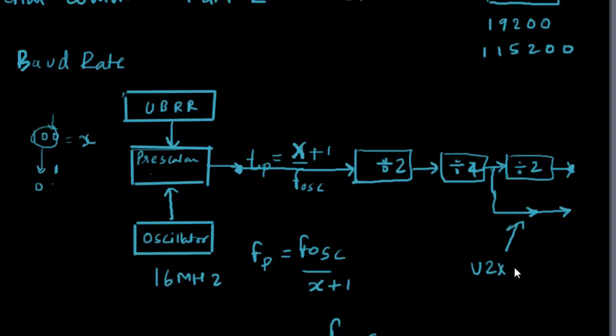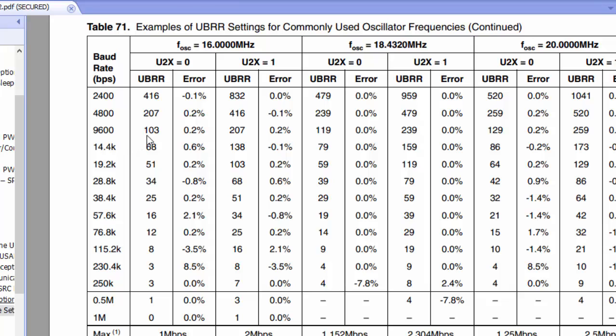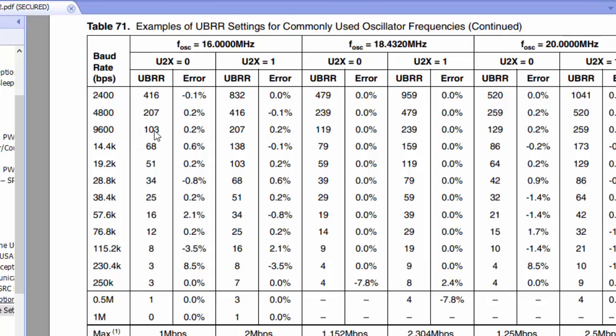If the U2X bit is equal to 1, then we directly get this frequency, and since it's not divided by 2, it is double of what we get. So if the U2X bit is set to 1 and you put the value of 103, you get a different value altogether, and the baud rate doubles.